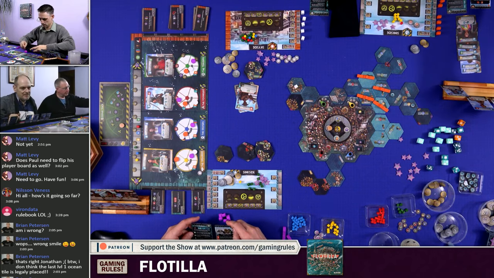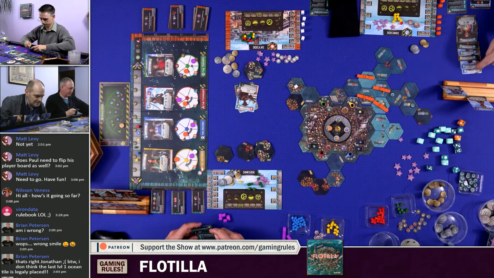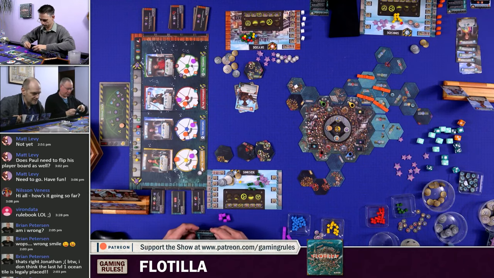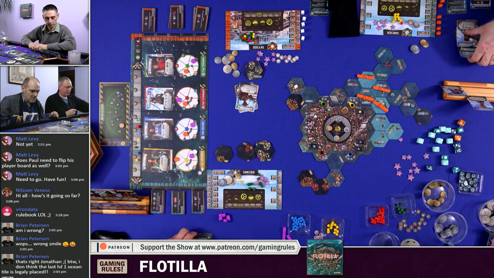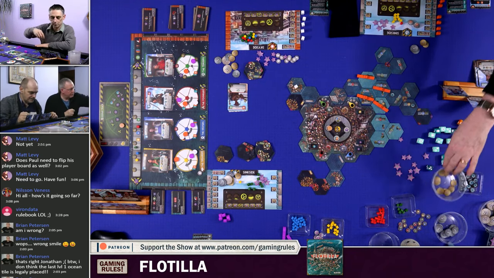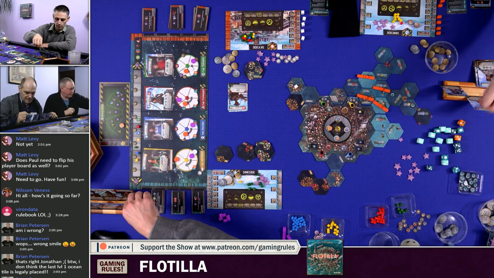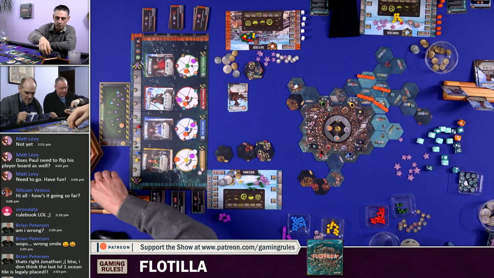Okay. Done. Right, the captain is ordering the crew back on deck or whatever. One, two, three, four, five, six, seven money. Is that Paul? You'll go. Already? Yeah, I didn't do much.